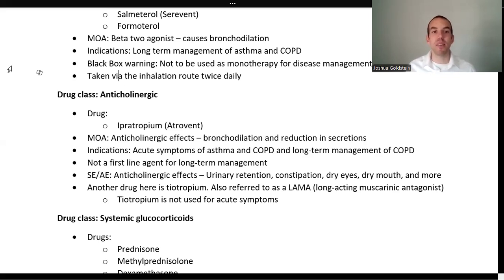That's beyond RN level. But just know that it does exist. It's extremely commonly given. Because this medication is an anticholinergic, the side effects are going to be your typical anticholinergic effects, which is going to be the dry mouth, dry eyes, constipation, etc.